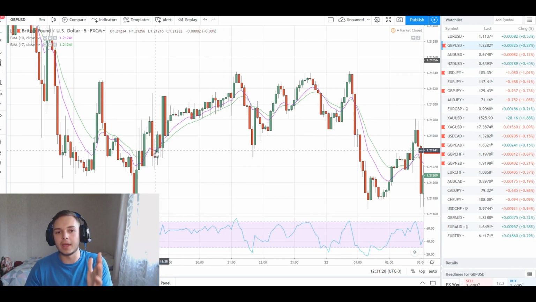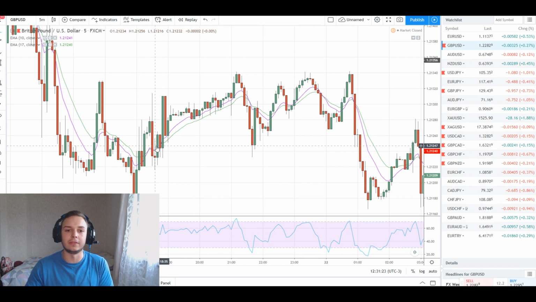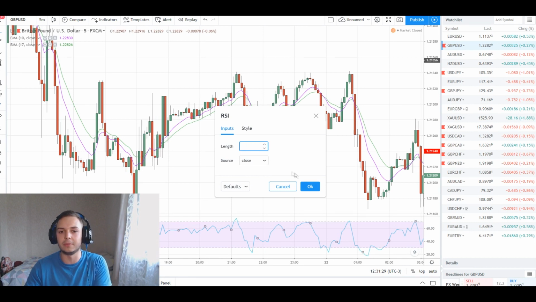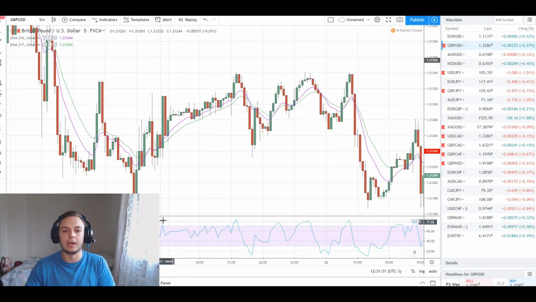You see this little breakout in the upwards direction, obviously with the crossover. You confirm it with RSI. If you really want to trade lower time frames, maybe even set the length to 5. This will show oversold and overbought levels a little bit better, and you can place a long trade, and this would have been a nice long trade. You would have won one, and you carry on winning most of the time.